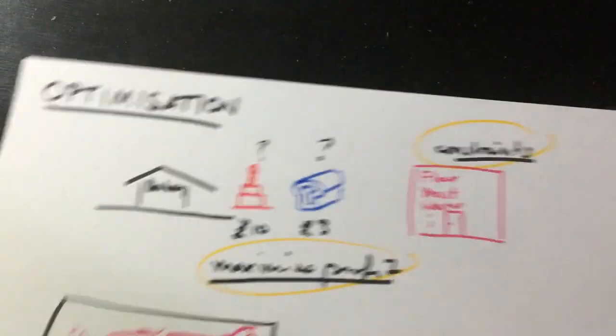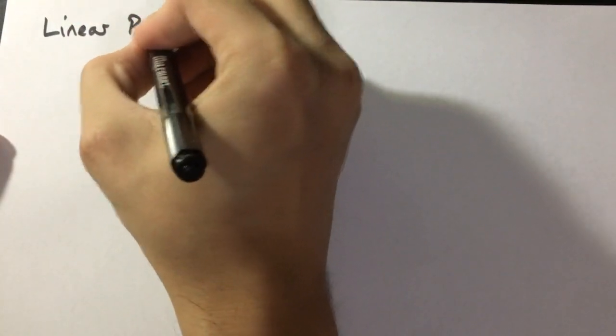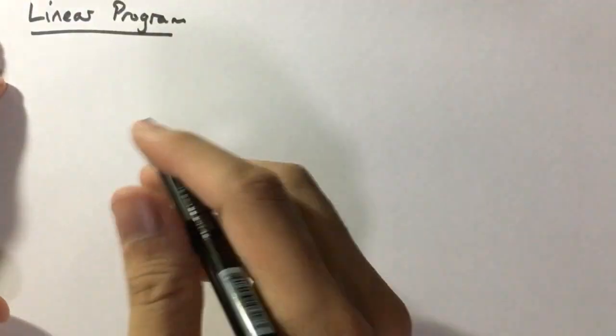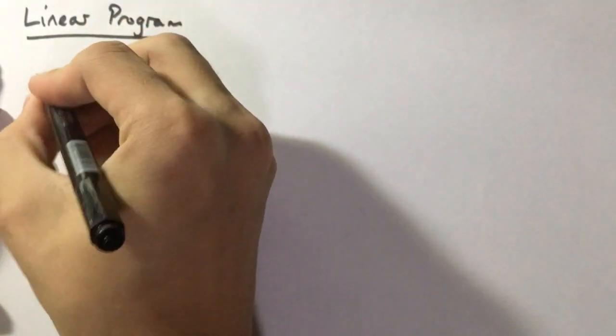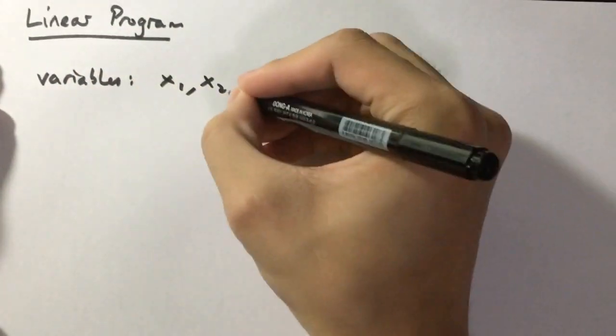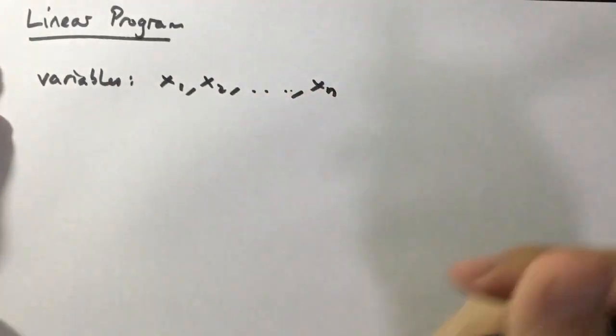As an example, we can consider something called a linear program. A linear program is a type of optimization problem, right? Again, it will be more of a mathematical expression, an optimization problem in terms of more mathematical notation. So in linear programs, first you have some things you can vary, right? So you have a list of variables, which we'll very lazily call x1, x2, and so on to maybe xn, for example.